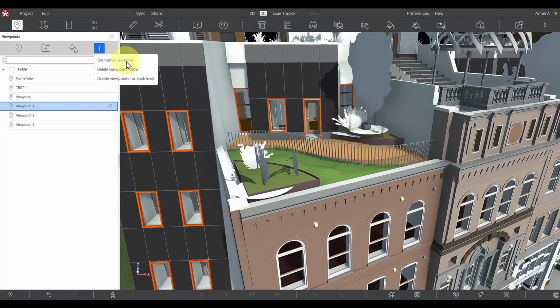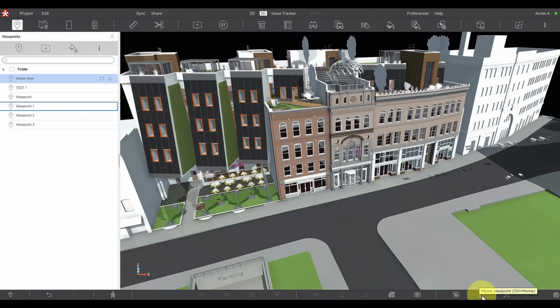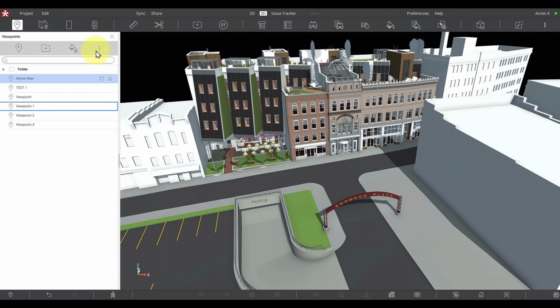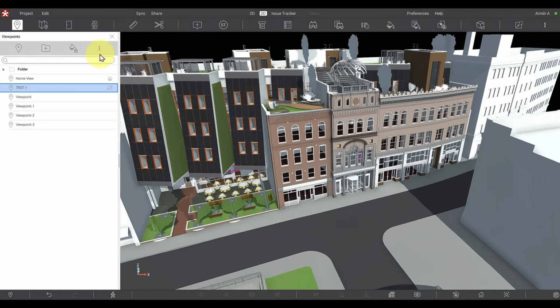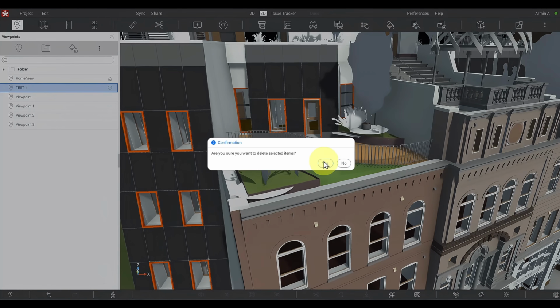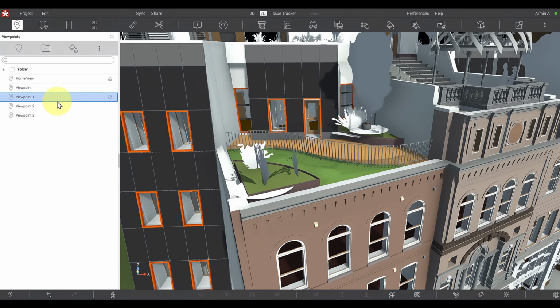These three dots: one of them is set home viewpoint. We know you have access to it here, and you can set that home viewpoint. We did talk about having it over there. Also, there's another area where you will be able to access it. The next one is delete viewpoint. If you want to go on something and delete it, simply delete, or you can go on it and hit the delete button and everything goes away. When you're on a viewpoint and you right click, nothing shows up in terms of deleting it. So you need to use this delete, or use the delete button on your keyboard.